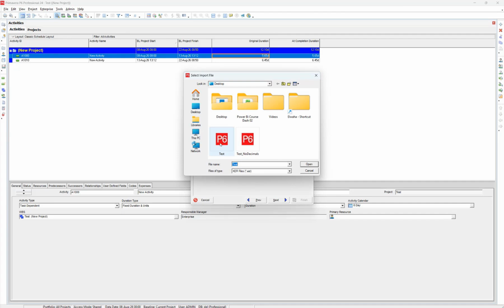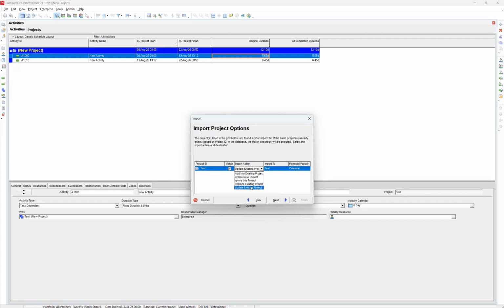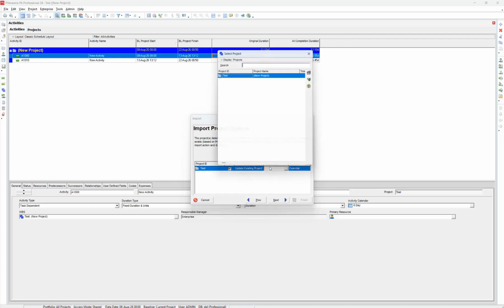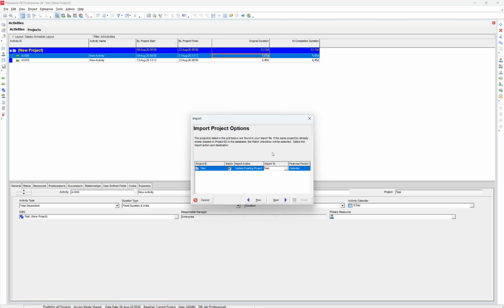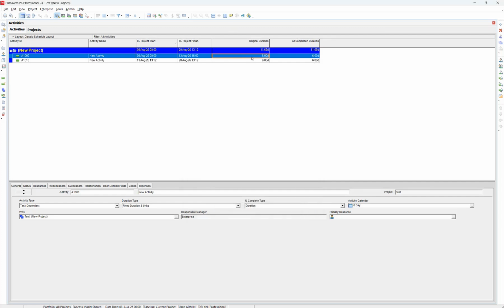Okay, the old file was named test. The new file created for you is named test no decimals. This is what you will work on, and this is your original file. So you will work on the no decimal one and select Update Existing here, meaning you won't create a new one. You will select Update Existing and choose your project. It is by default, meaning you will usually find it selected, but if it isn't selected, choose Update Existing, select your project, click Next, then Finish, and you will find that your duration has been adjusted like this.